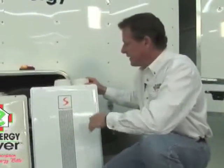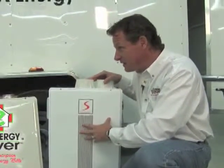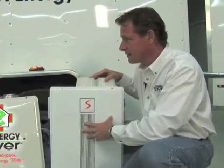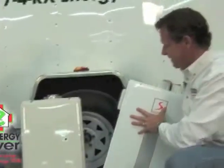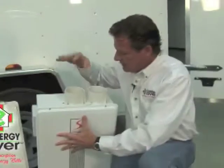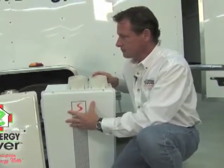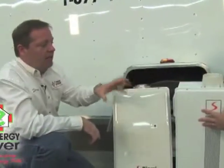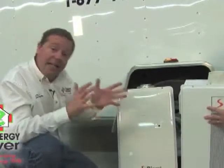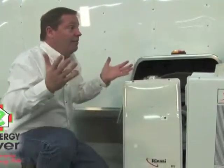So we have a unit here that is up to 97% efficient? These sealed combustion models can go as high as 97 to 98% efficient, which means that almost every bit of your fuel dollar goes into heating the water. Wow. Fist pump. So this unit has an intake and an exhaust on the top. Correct. A fresh air intake for the burner and a flue exhaust so that all air is from outside, and it's sealed, it's safer, it's more efficient, and we also lower our heating load because if we're not taking air for combustion from inside the house, we don't have to heat it up in the wintertime.